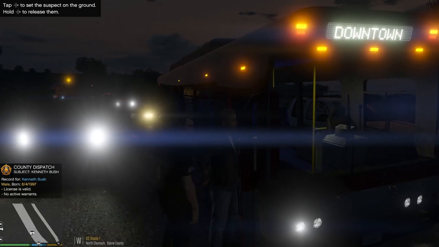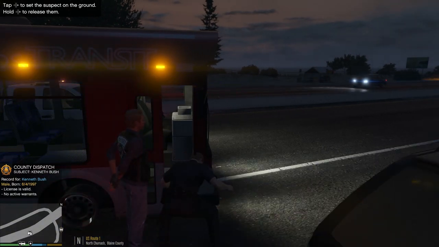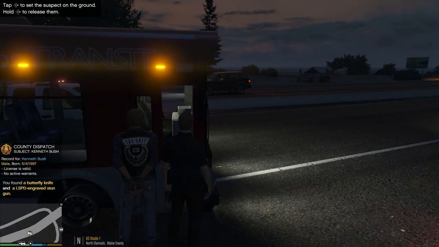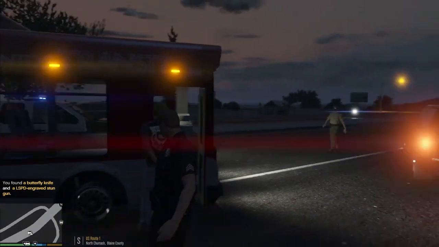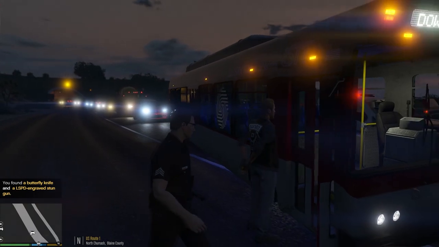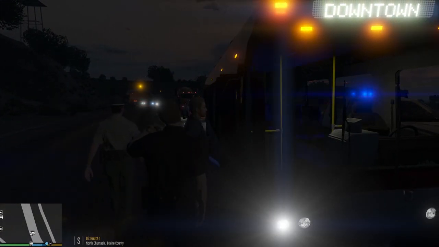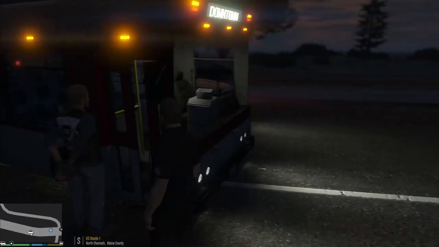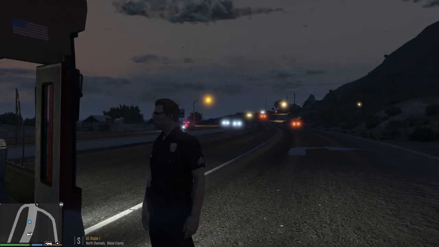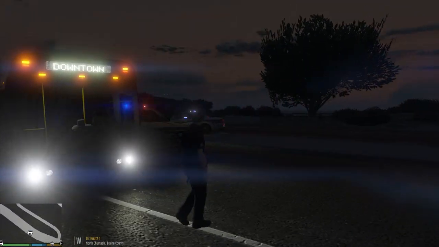See if you have anything illegal on you, bud. I'm not sure you do. Butterfly knife and LSPD engraved stun gun. Well, aren't you sly? All right, we're going to call PT for him. Backup needed for a suspect placed under arrest in North Chumash. Explosions much? Have you heard those? All right, prisoner transport's on scene.